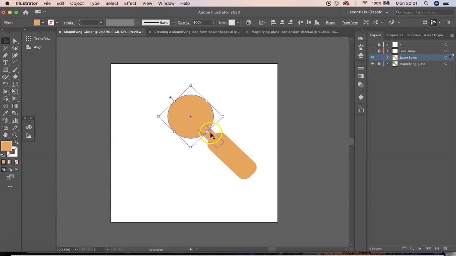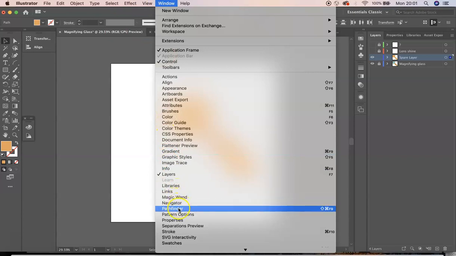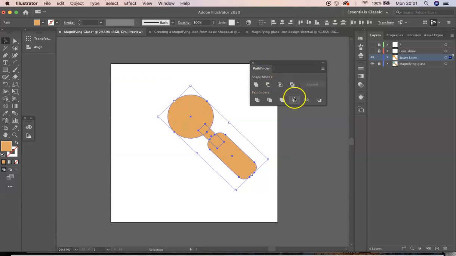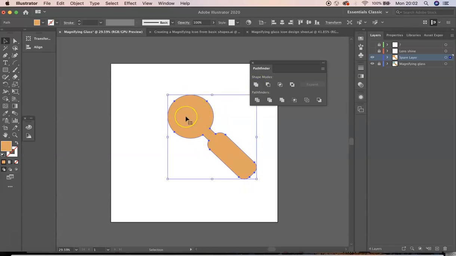So first of all, I'm going to select the 3 items. Okay, now I'm going to go to Window and a tool called Pathfinder. So this is the Pathfinder dialog box, and there's lots of different functions which we will touch on in future weeks, but now I'm just going to use this function called Unite. And as you can see, when I click that, it unites any closed shapes that are touching. It's a great function. You can create new shapes by adding different existing shapes together. So now we have one new shape rather than 3 different objects, which is just what we need to create the shadow. So I'm going to get rid of the Pathfinder dialog box now.